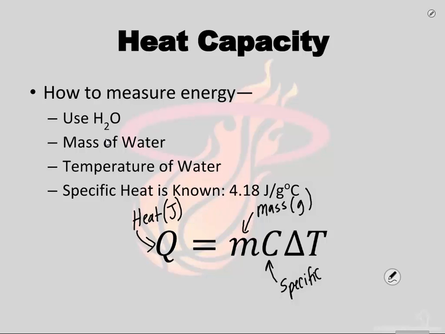So that's a unique number you would have to look up on a table, like the one on our last page, or it'd be given to you in the problem. And it has a weird unit. Don't really worry about the unit, but it is joules per gram degrees Celsius. Just the unit, just like saying a joule. And delta T is our change in temperature. So remember, that's going to be our final temperature minus our initial temperature. The temperature we want to be measured in degrees Celsius.